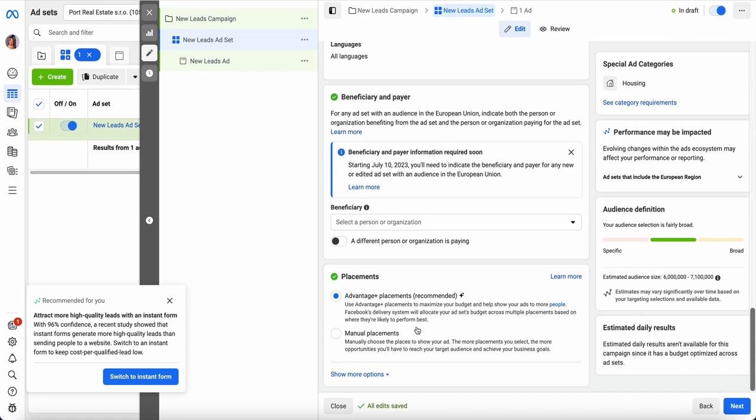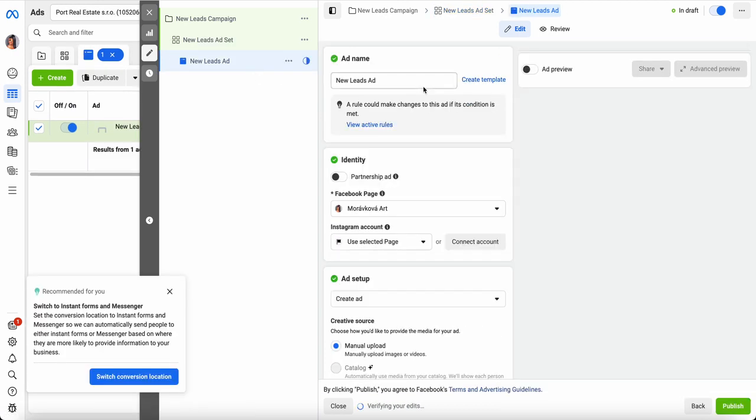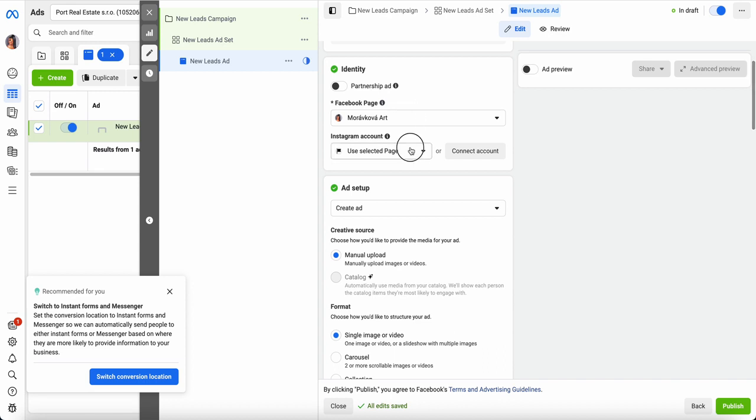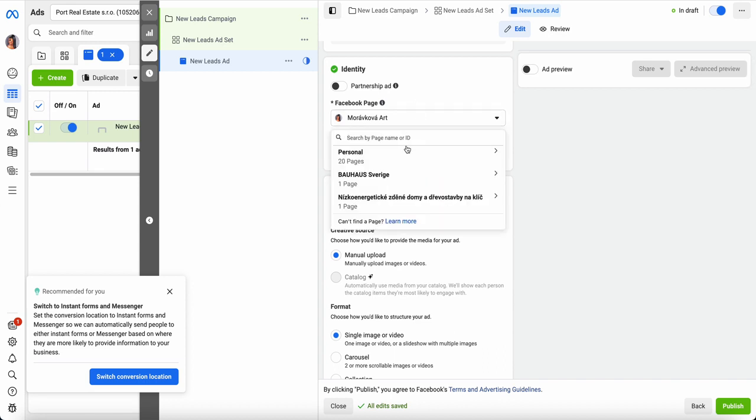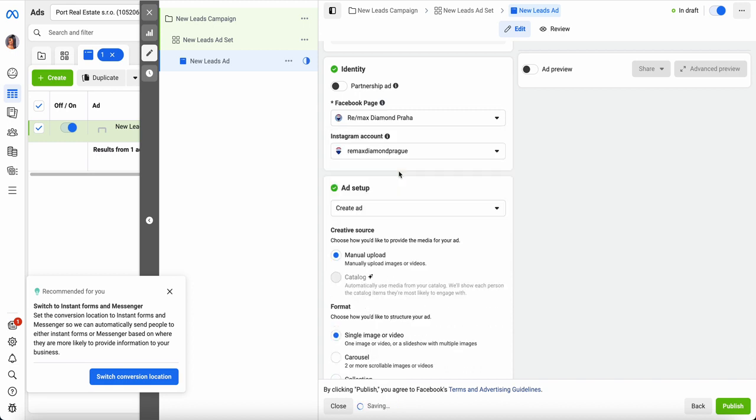Costs are optimized for Advantage Plus, and then again you're guided for the next step. So you're really guided, so it's really very easy. You create the ad, you can use a post, or you can create something in the Creative Hub. But basically most of the time you will be using one of these.